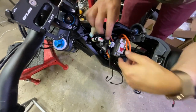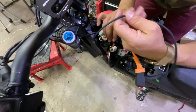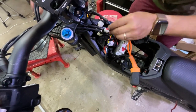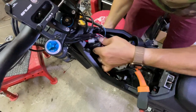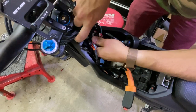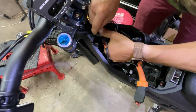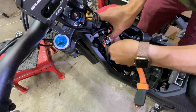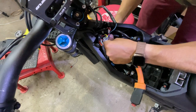All right, we're gonna start putting everything in. Again, let's make sure that these wires are where they need to go. You do not wanna smash anything. Good thing is that there's a big compartment in here. You just have to get it all in there. But don't smash any wires, and then you'll be wondering why it's not working. Okay, that looks like it's pretty snug.